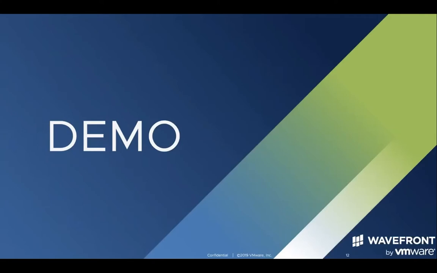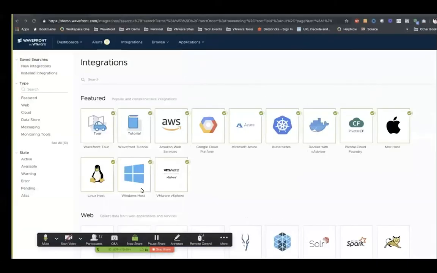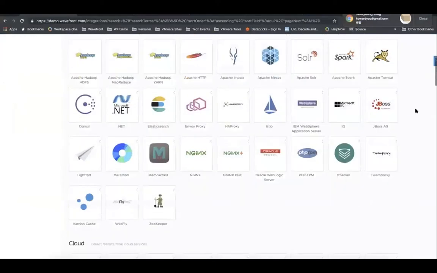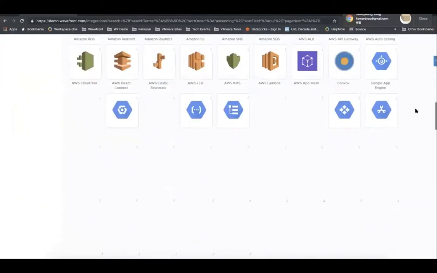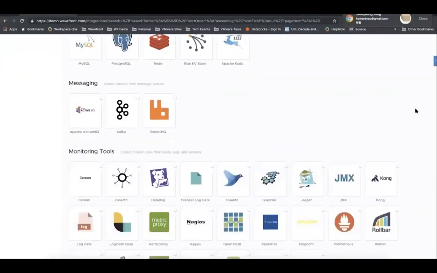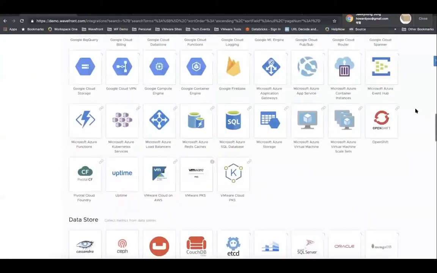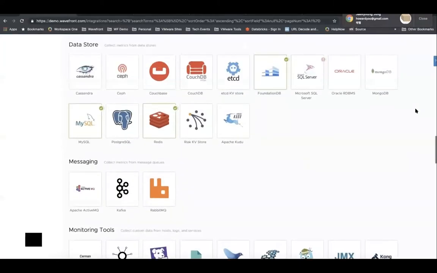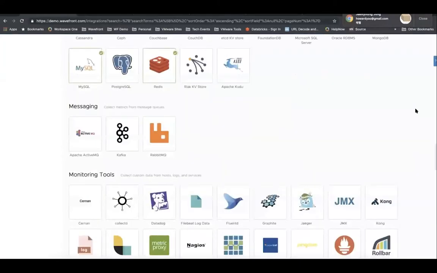And the area that users typically get involved in is when they try to integrate their systems to Wavefront. So my demo actually starts with the integration itself. So here are the integrations where the users can go around collecting various tiles. We have organized the tiles in such a way that it shows the cloud tiles, and data store tiles like Oracle databases or MySQL databases are here.